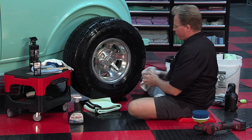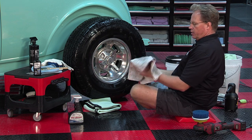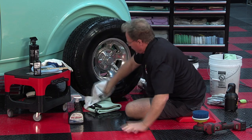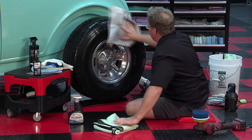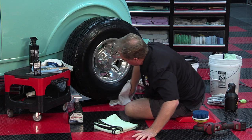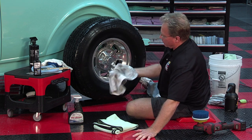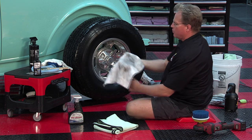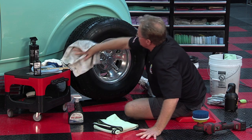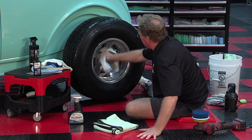Okay, so now I've got this thing clean. I call these scrap rags. It's just a terry cloth towel. It's stained, but it's clean. So I'm going to go ahead and wipe this off. What I want to see is this towel showing up clean, with no black or brown or goo coming off of it. I got a little bit of blackness off there, but that's kind of normal, because the tire's made of rubber and micro abrasion will take some tire off just by rubbing it. Okay, hit the rim here real quick.